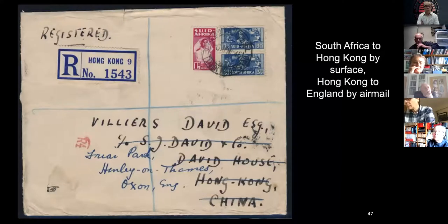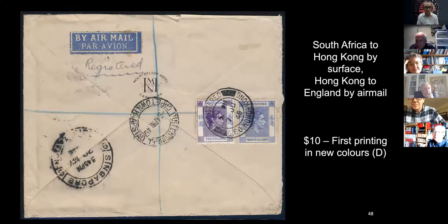This cover I bought because it's the only cover I have ever seen with the first requisition, the D — the one that I like. The only problem is I think it's philatelic. The other side: this was sent from South Africa to somebody in Hong Kong and then redirected to England. The South African registration label is under the Hong Kong label — so that's only seven pence registered. It can't have weighed very much. The 25 cents is the registration and the ten dollars covers up to five ounces. It's the only time I've ever seen that letter D on cover — I've seen it on piece but never on a cover.